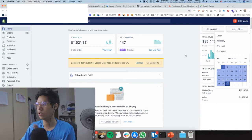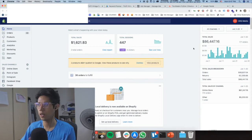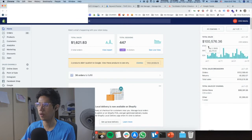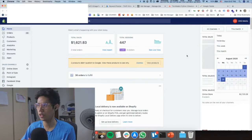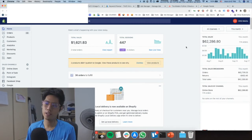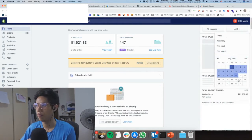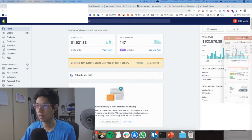In June, we started off doing 86k, and then we slowly ramped up. In July we had our best month so far at around 100k. Now it's August and it's not finished, but we're on track to do around 110 to 115k this month as well. It's slowly and gradually increasing — nothing like explosive growth, which is not what you want. What you want is steady, profitable growth that you can reinvest into your business.